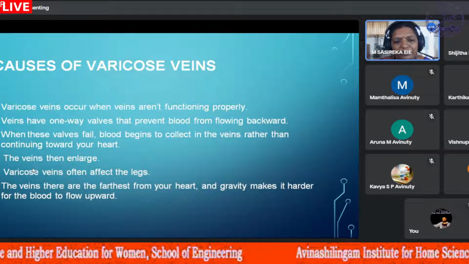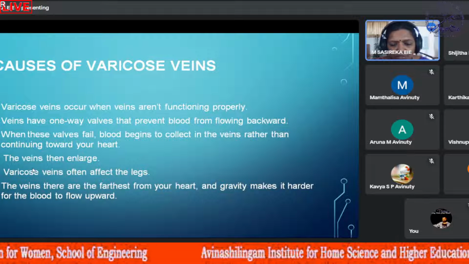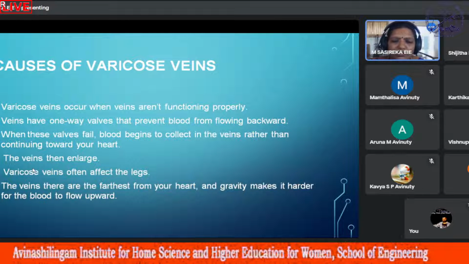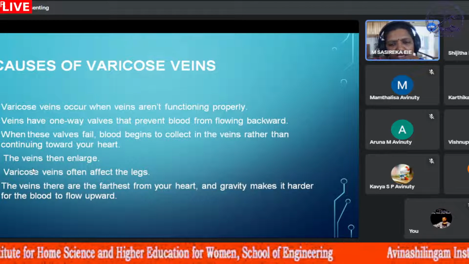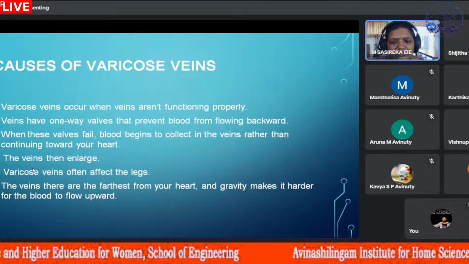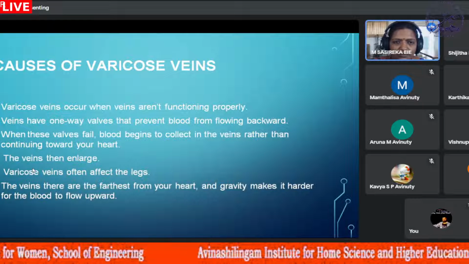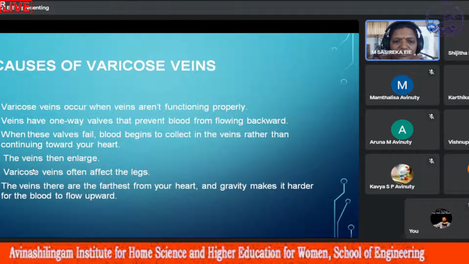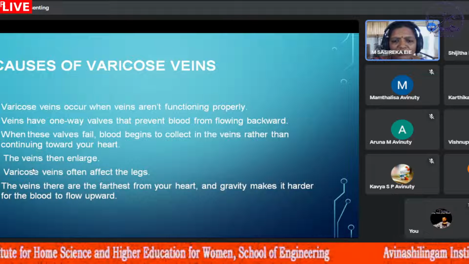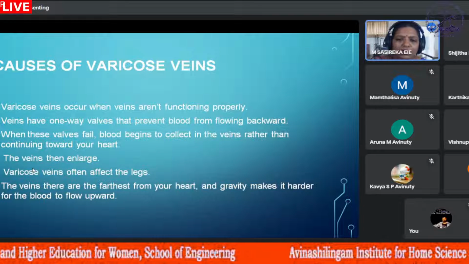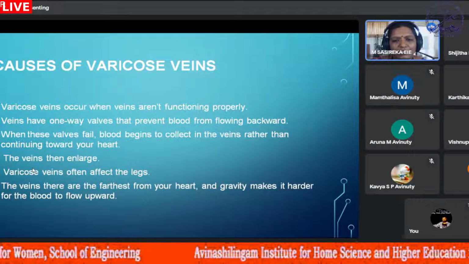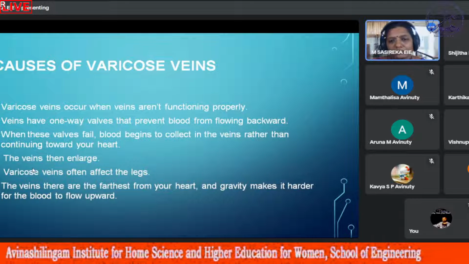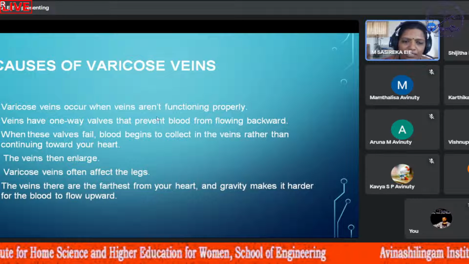But this varicosis is creating a problem. It is not occurring in the hand because the hand is closer to your heart. Even if you do some small movements, you can recover. But legs are far away from the heart. That is why it is happening in the legs. Blood circulation is affected by gravity: blood always flows from top to bottom, right? Not from bottom to top. For it to go from bottom to top, you have to do some proper functioning. So proper bending or proper movement in the leg should be there. Only then will the blood circulate freely. Otherwise, a blood clot will happen in the veins, and that leads to varicose veins.